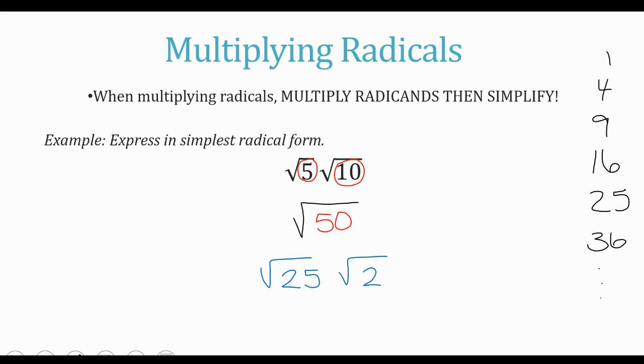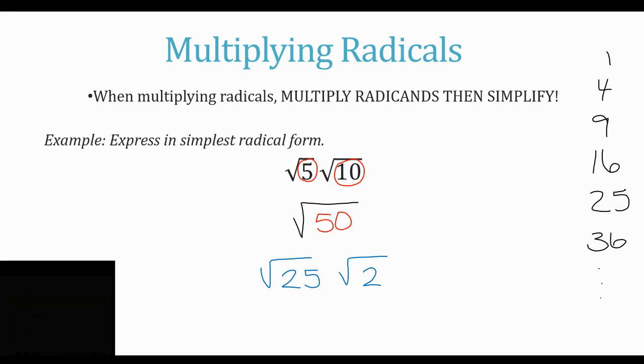So it's weird. We're kind of bringing it together and then we're breaking it apart again. Because we need that perfect square, always remember to write your perfect square first. So we don't want to put radical 2, radical 25. We want to put the perfect square first, so then the coefficient automatically goes on the outside of the radical. So we don't have any confusion there.